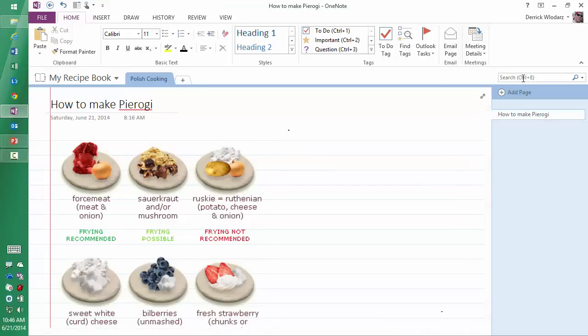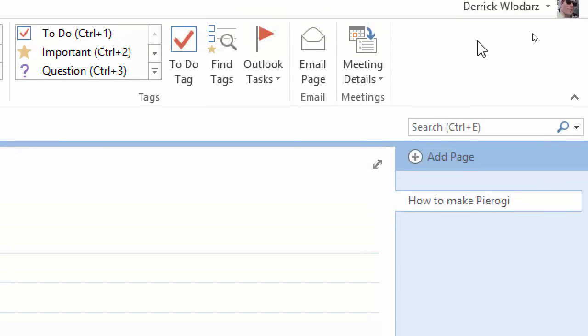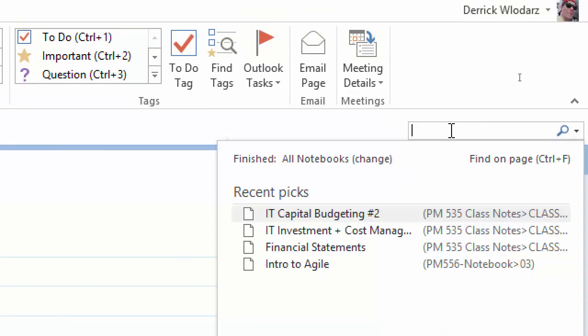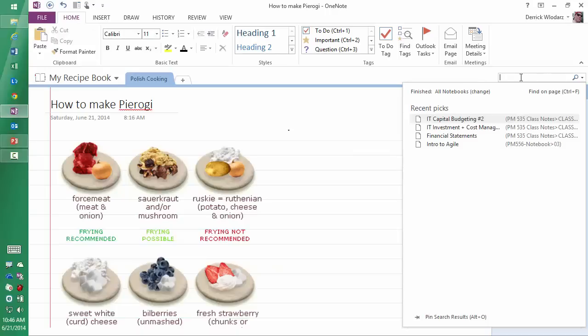There is a unified search bar on the right-hand side within OneNote that I can use, and this searches all of my notebooks. This searches text within all my notebooks. This can search if I enable pictures and images within my notebook, and I'll show that off a little bit later, but I can search text within pictures within this as well, and I can even search handwritten notes. Again, this is for the Windows version only, but I use this quite a bit.